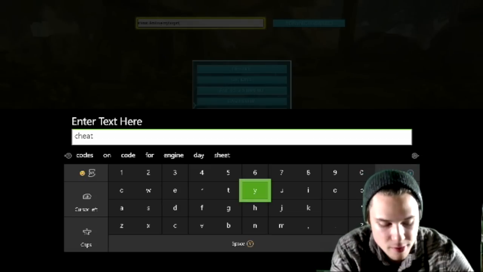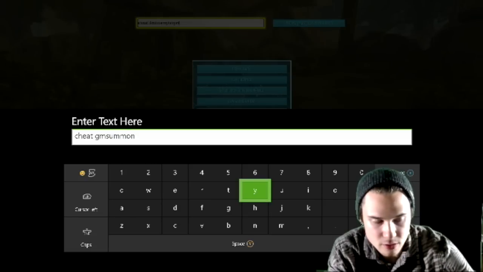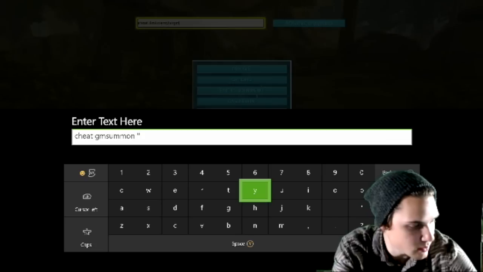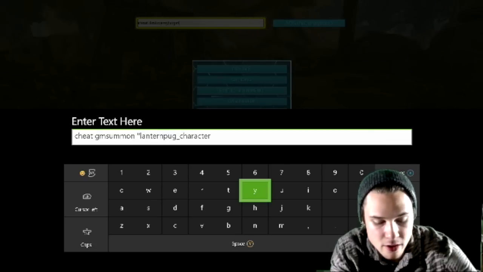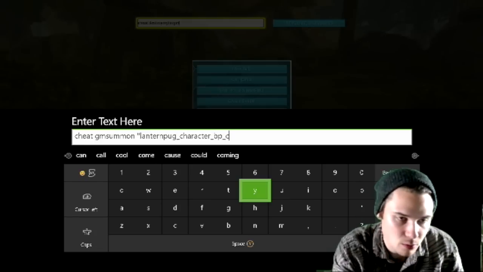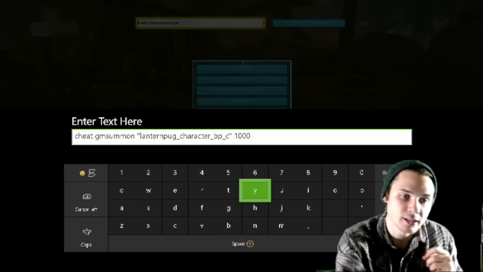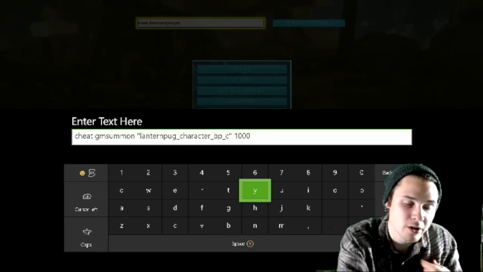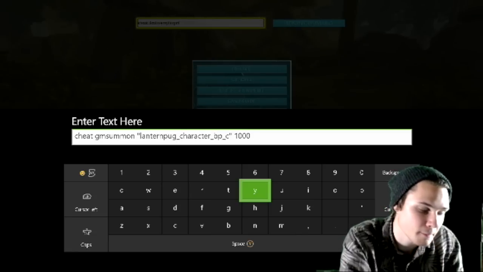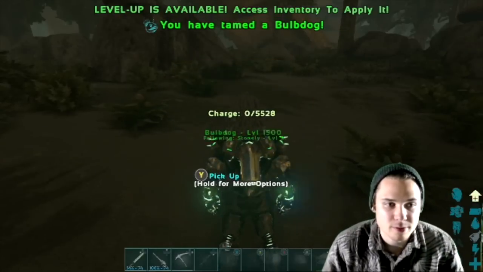So the first command, the custom level, would be cheat space GM summon space quotation lantern pug underscore character underscore BP underscore C quotation space, whatever level you want. I usually type in 1000 here. Keep in mind that it will give you a 50% tame bonus on top of whatever level you type in. So I'll actually be getting a level 1500 Bulbdog.